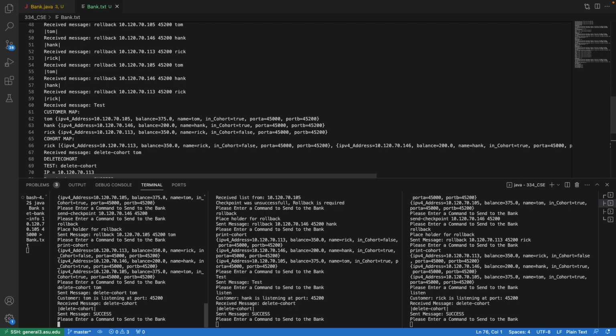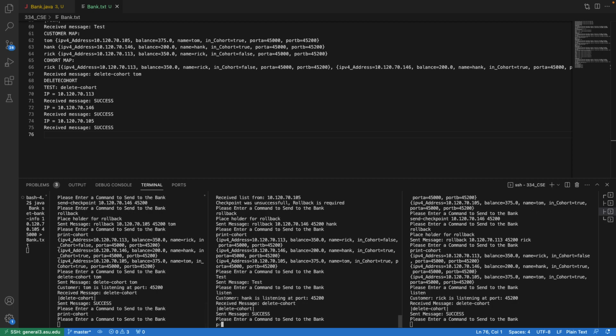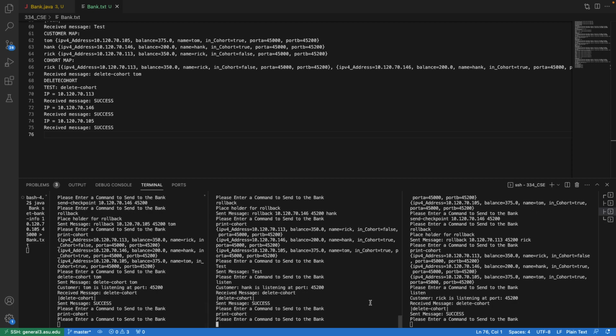So now you can see set message success. In here, my delete cohort command goes through each customer and deletes their cohort locally. So if we print the cohort, there's no cohort because everybody was taken out of the cohort, right?